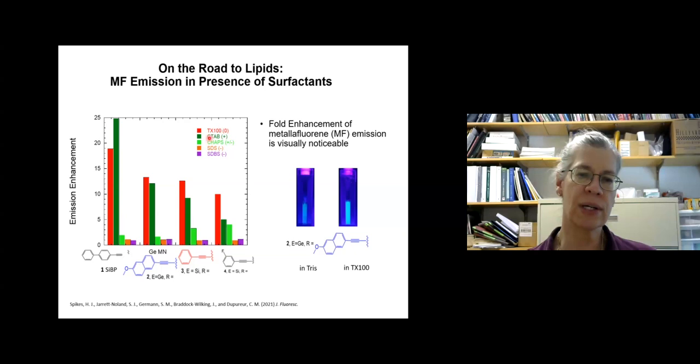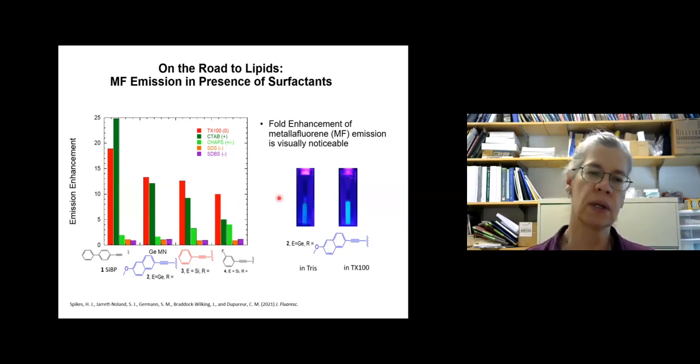And we find for Triton X-100, which is a neutral detergent, pretty high emission enhancements, around 20-fold. CTAB is also quite respectable. With the anionic detergents, we don't get as much of that, and that's a different conversation. But we see lots of sensitivity to some surfactants. And over here is a cuvette image showing this dye with 395 nm excitation light shining on it. When we add the Triton, we get a much greater emission as a result.